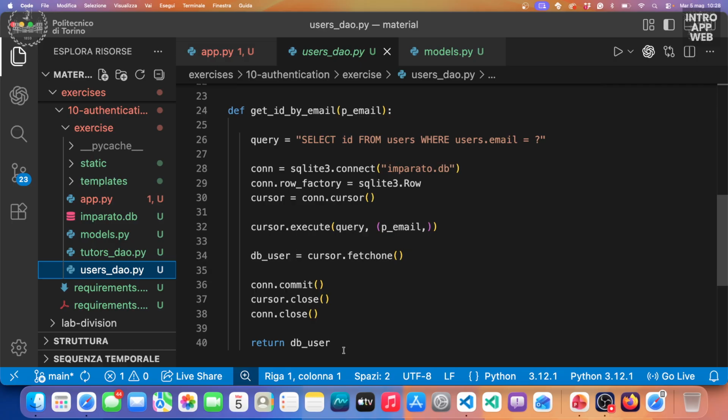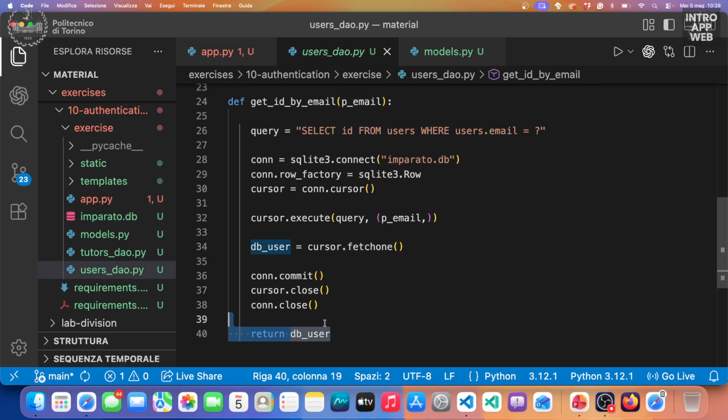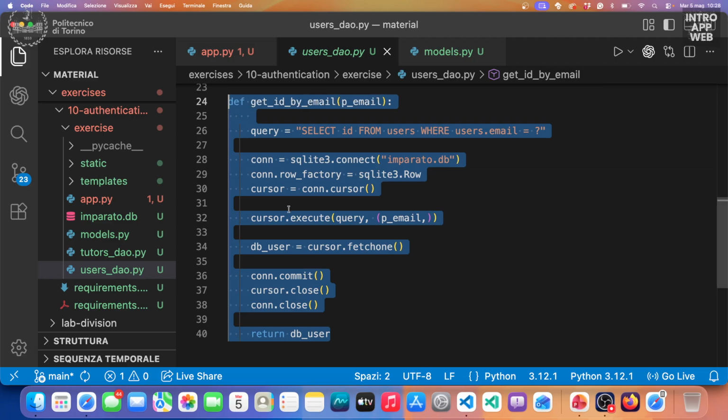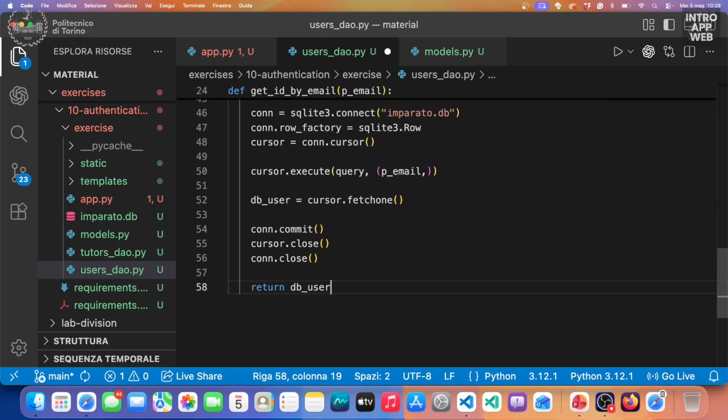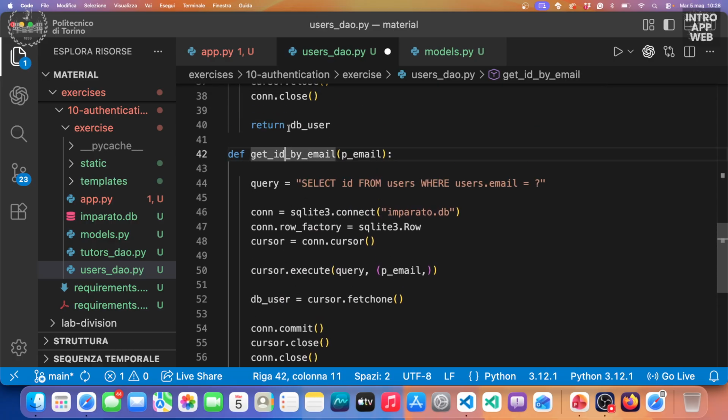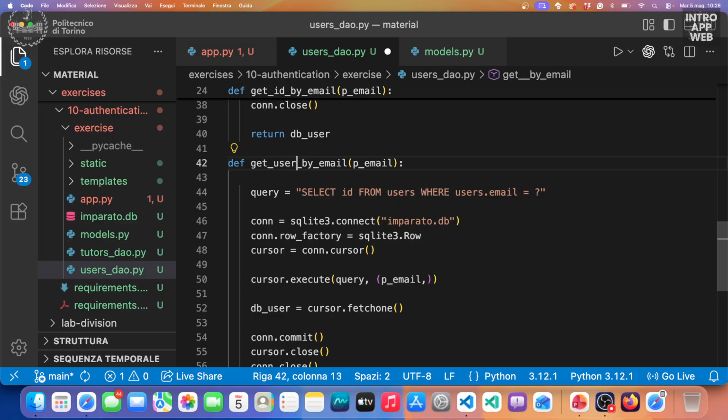So here we have to create a new function to get a user given its ID. Select everything from users.